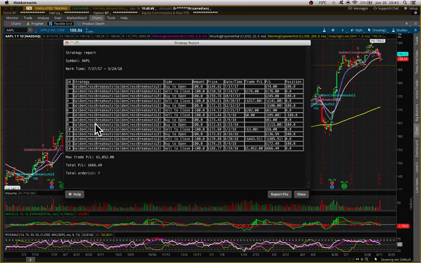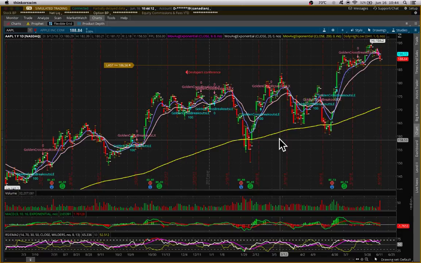So it's made 14 trades, buy and sell orders based on my strategy that I laid out from this time and date, and you can go in and see the accuracy, but according to this, I made $666.49 if I let Thinkorswim trade Apple with my strategy. And it's a really great way to backtest things with minimal effort.